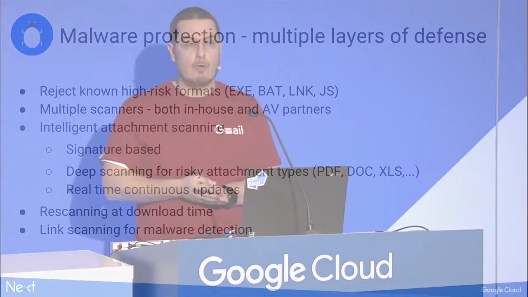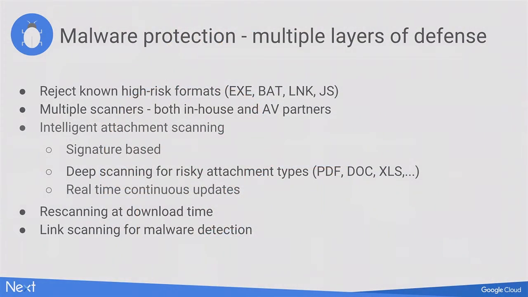We have real-time continuous updates on malicious content. We're also rescanning content at download time. So even at the last moment when you click download, it's going to verify again whether the definitions have been updated since then. Finally, we also do link scanning for malware detection. We review lists of links that we know are malicious, and we prevent them from being downloaded.